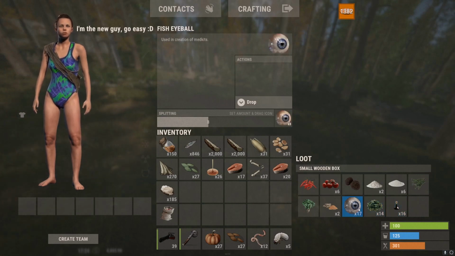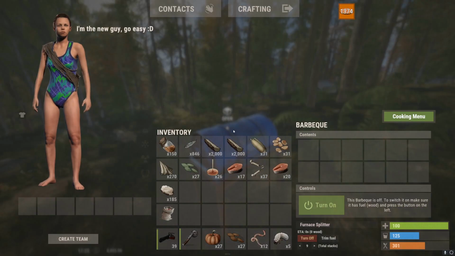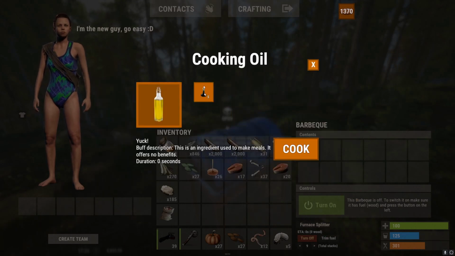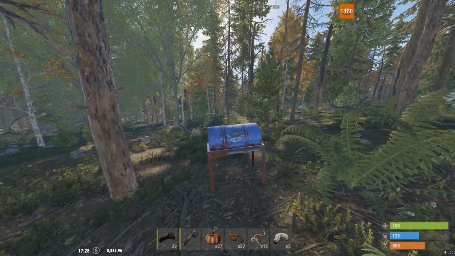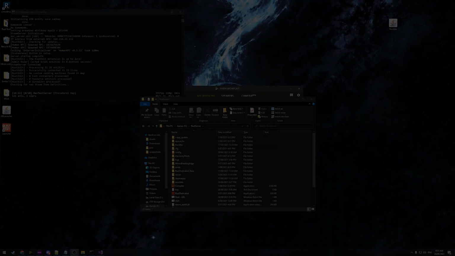And these are basically used in different ingredients. So these are used in fish eye soup, that's used in sushi, and these ones here are used to create cooking oil, sorry. So we can use 5 of these to create 1 cooking oil, which is a foundation for a lot of different recipes. So that's an example of another interaction that you can use. So that's pretty much all there is to it for the harvesting side of things.